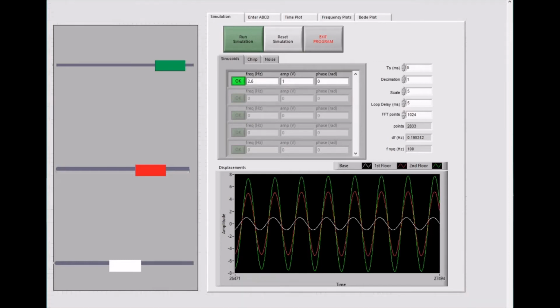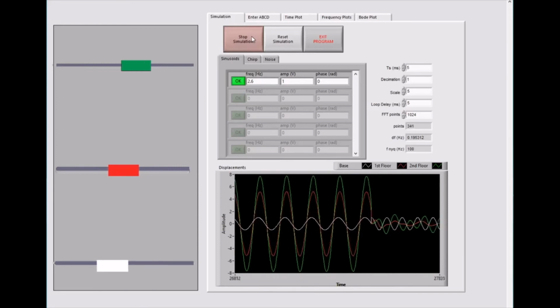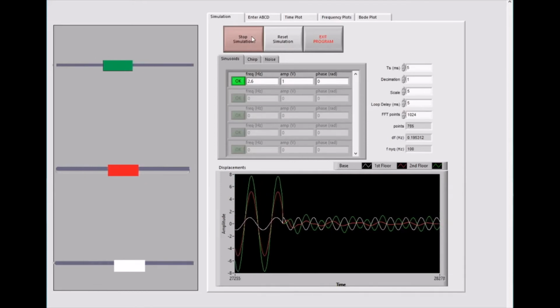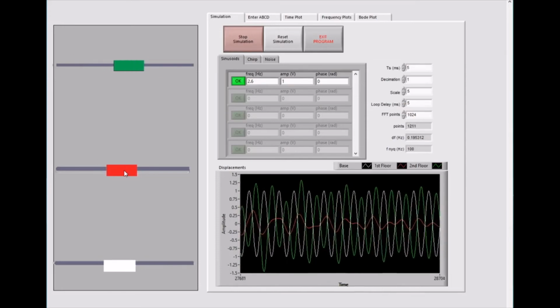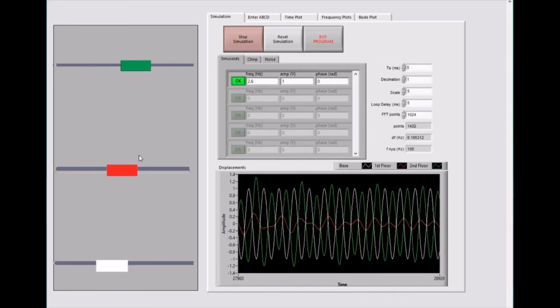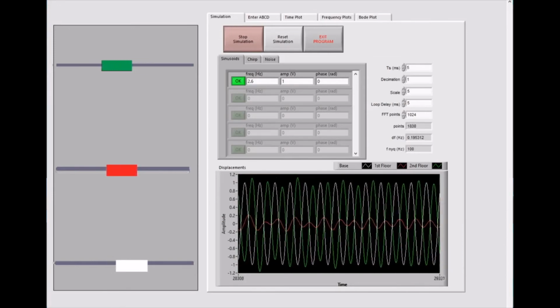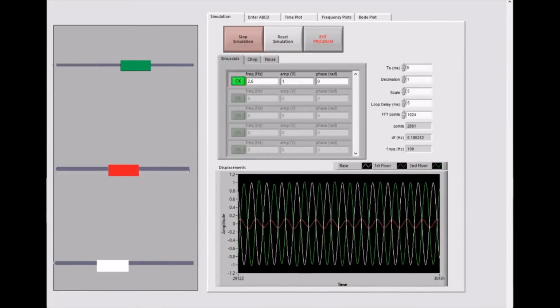So I'm going to run it: enter ABCD, update, go to simulation, run. Yeah, so right now we have some change in response, still dying. So this is an interesting case. Why? Because when you look at mass 1, it's barely moving. This is the frequency where, on the Bode plot, you're right here, where the amplitude for mass 1 is a very large negative number of decibels. So that's essentially 0.